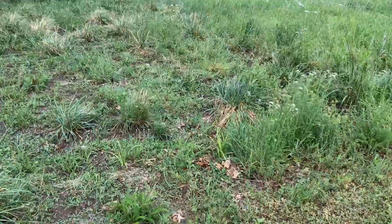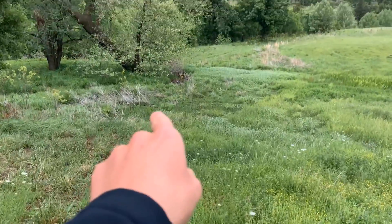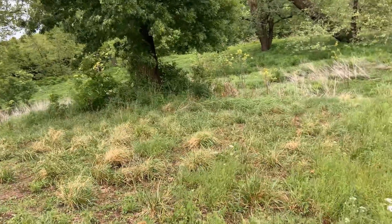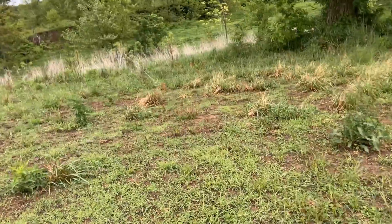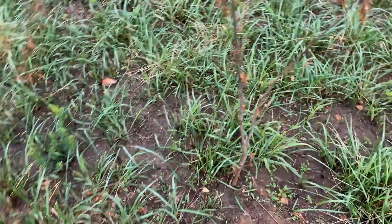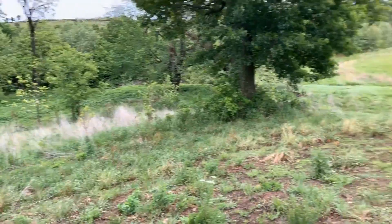The park entrance will start right here where the grass dissipates, so it'll be easier to weed eat and take care of. It'll come down right between these two large trees — this giant white oak and another one down there. I'm going to leave most of the trees down here and plant a row of pines, some spruces, and bushes to create a good entrance. I'm not going to kill any of the pecans — well, I might have to remove some since there are probably a hundred trying to grow in here. He did burn this area and it killed most of the pecans, but little shoots are coming up at the bottom.